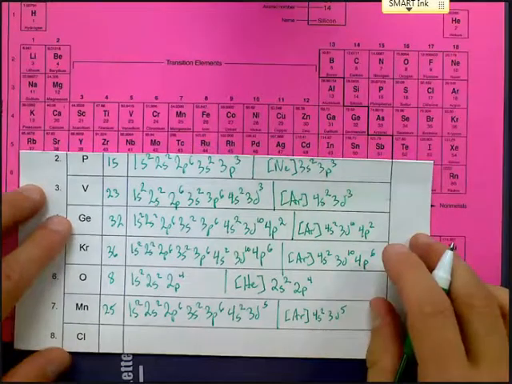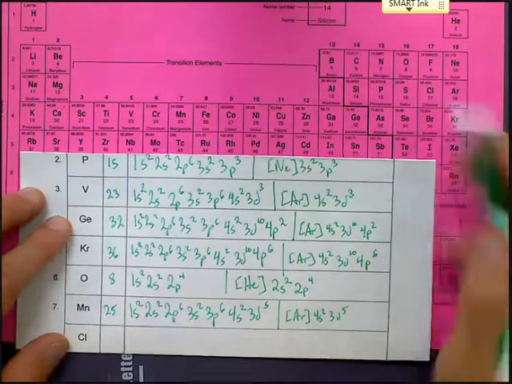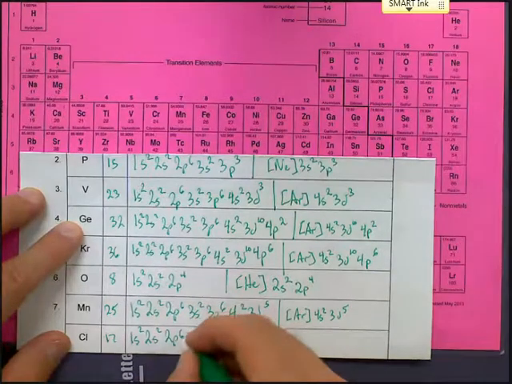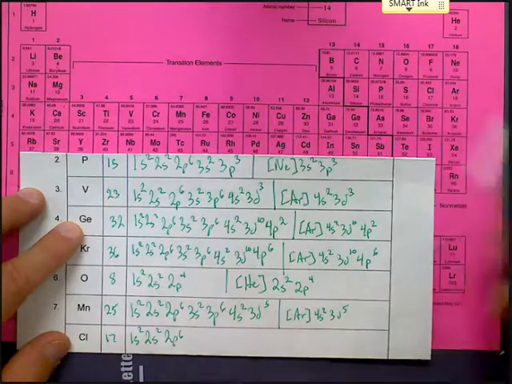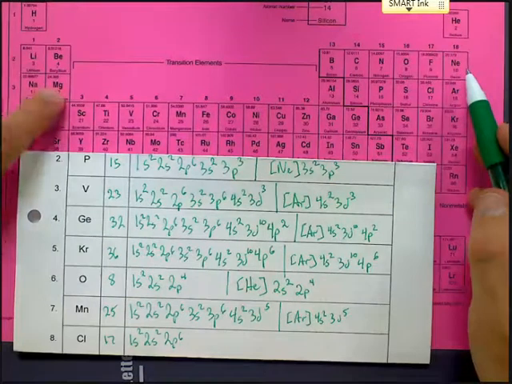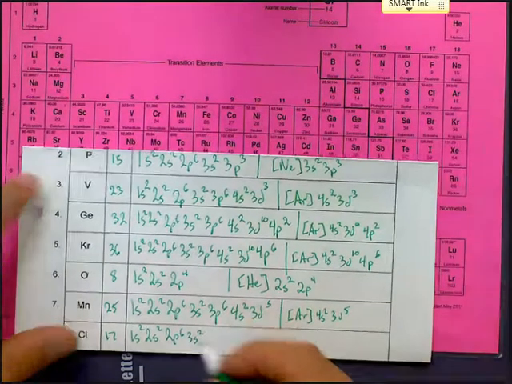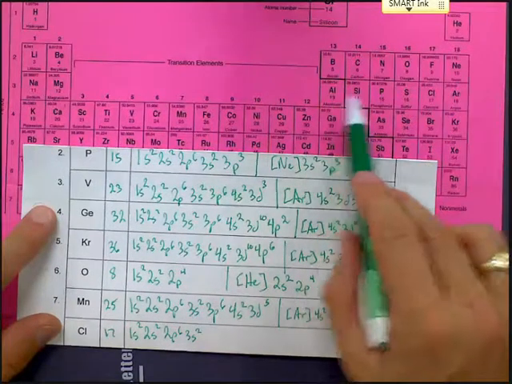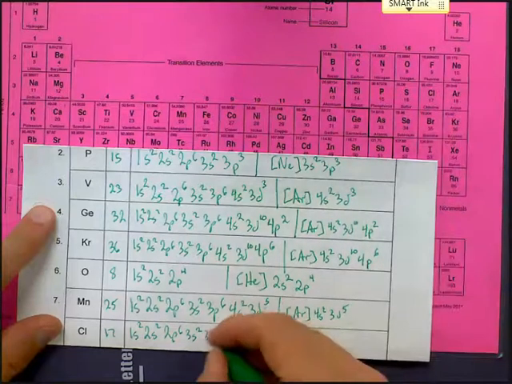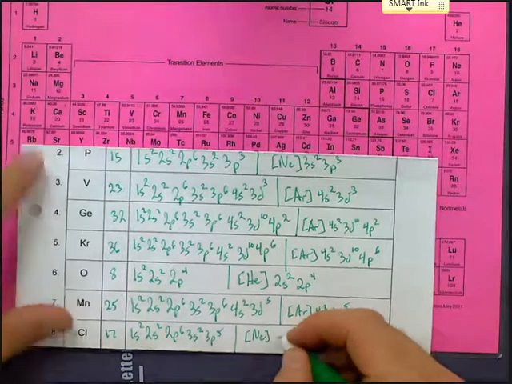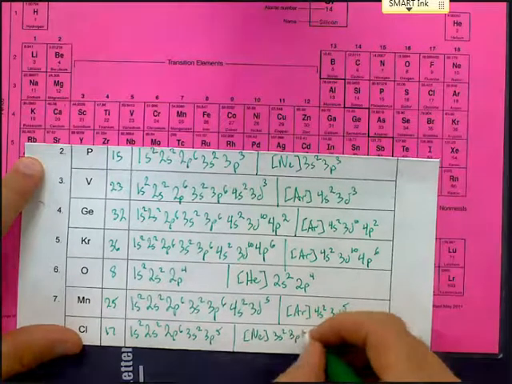Only a couple more. We'll look at chlorine next. Chlorine up here. It's got 17 electrons, and its electron configuration starts off much the same way. 1s2, 2s2, 2p6 gets us up to looking like neon. Sodium and magnesium would add up the 3s2, and then we need to get to chlorine. So we add in the 3p, third row, p block, we add 5 electrons. Noble gas abbreviation would look like neon plus 3s2, 3p5.